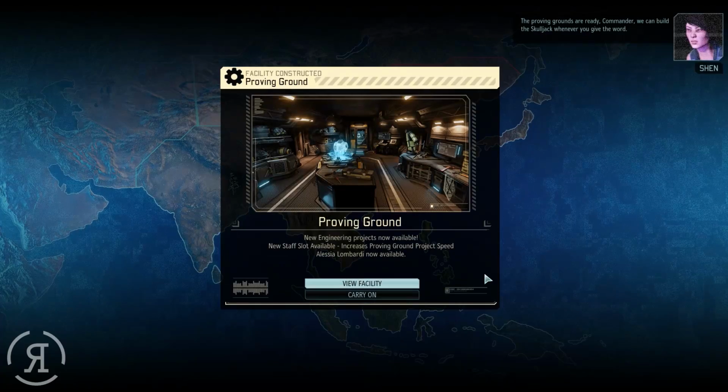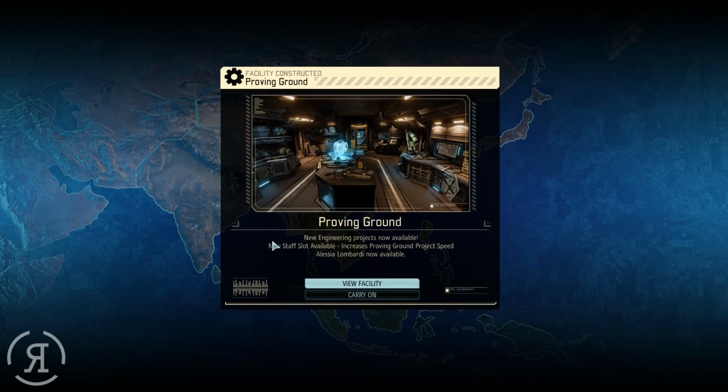The proving grounds are ready, Commander. We can build the skulljack whenever you give the word. Oh, fantastic. And now we can actually build the skulljack, which is even better.